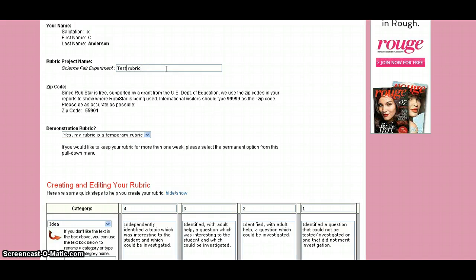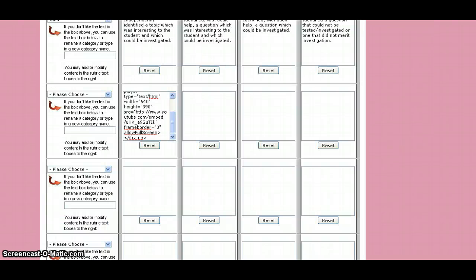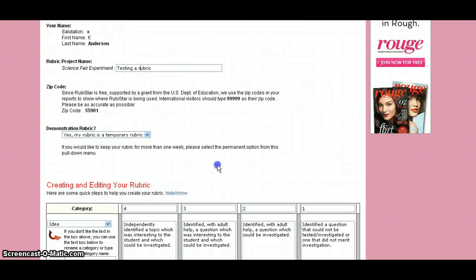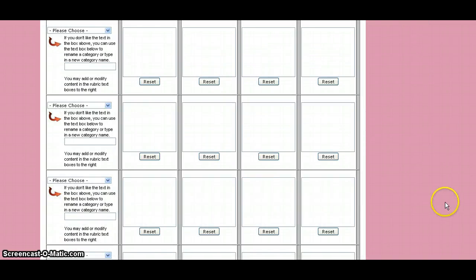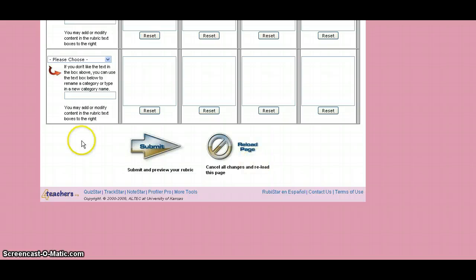Actually, we don't want to say test rubric because that's a different language. We're going to say testing a rubric. So maybe that won't be something that people will likely search for and find. And I'll hit submit, and we'll see what this looks like when it generates it.